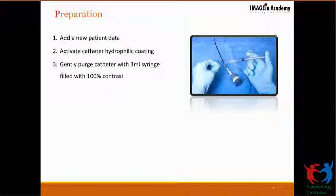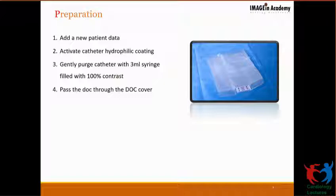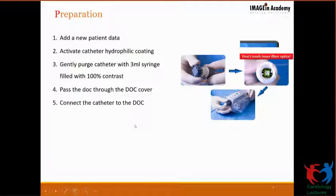Then you have a dock cover. You have to have a dock cover because the dock will be right next to you, so it has to be sterile. So in the dock cover, you put the dock, and thereafter, once the slides have stopped moving, you take the OCT catheter and connect it to the dock. This is by slight clockwise rotation, and the machine automatically will light up a few LED lights, and you'll see on the display that the catheter is being connected.